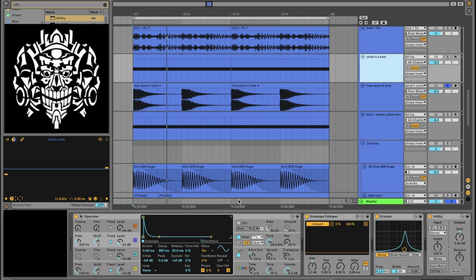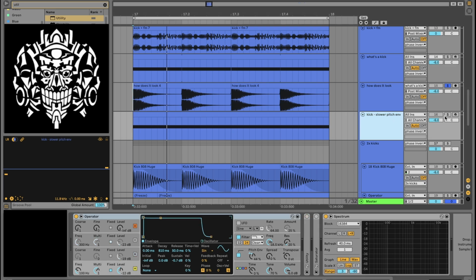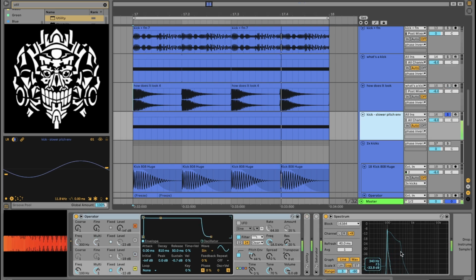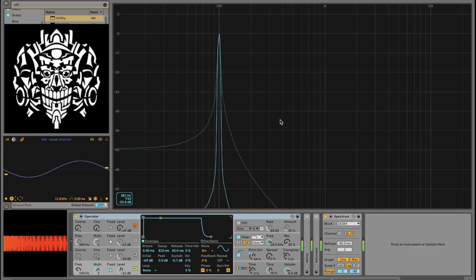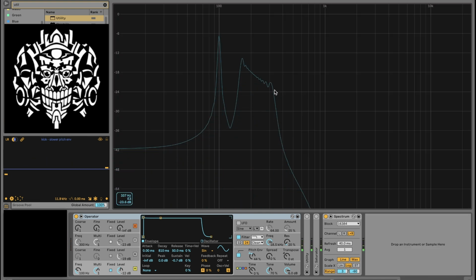But if we slow down this pitch envelope, we will get this result. So you see, this is how a kick looks if it was slowed down in terms of its pitch envelope.